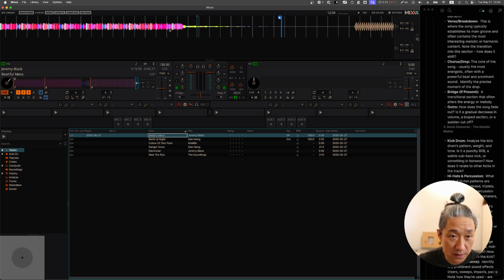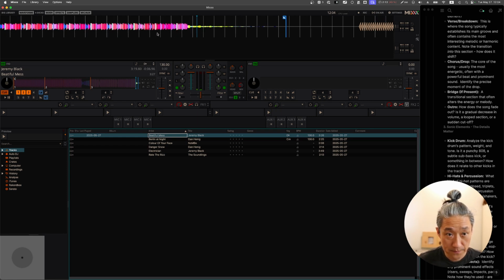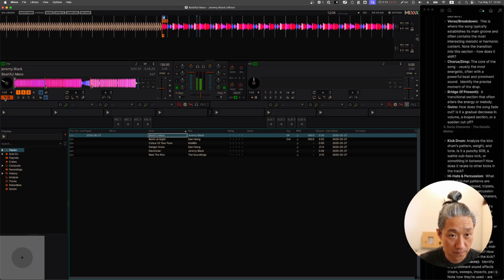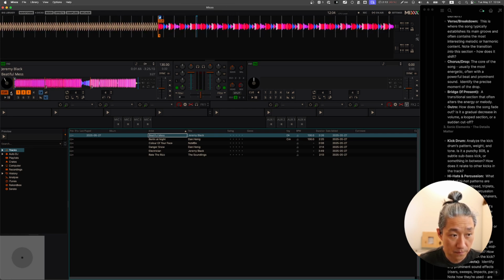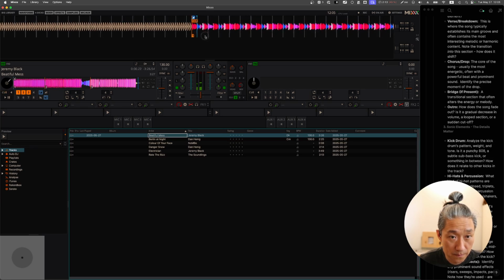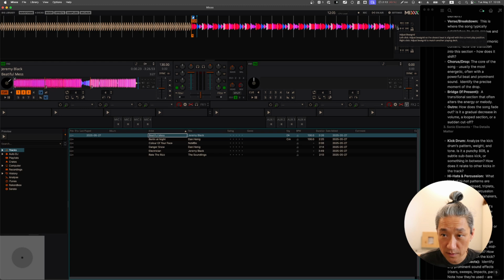I think the beats actually should happen here. So if I go here, that should be the first beat. So adjust beat grid, left click, adjust beat grid. So the closest beat is aligned to the current play position.